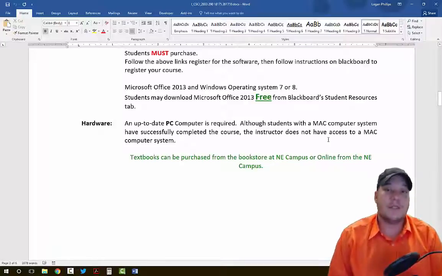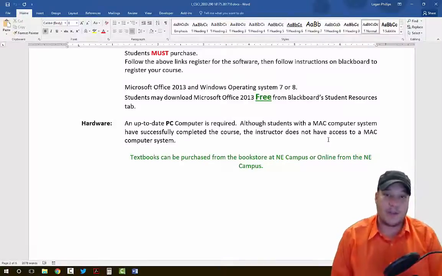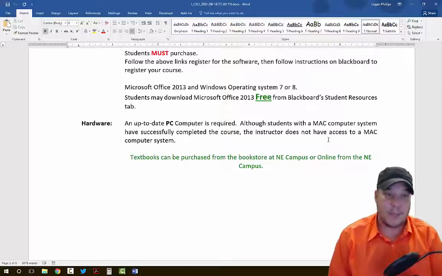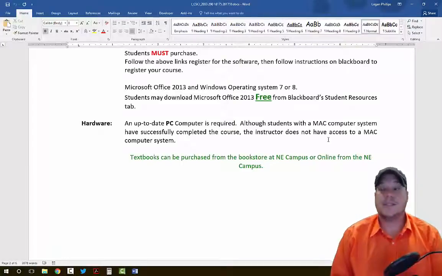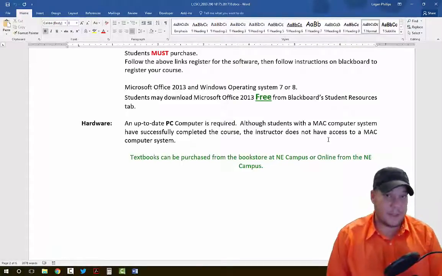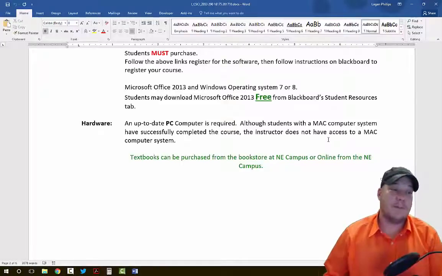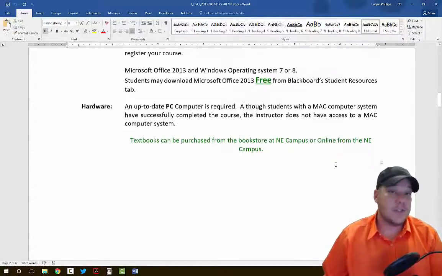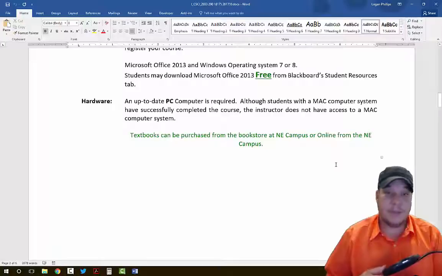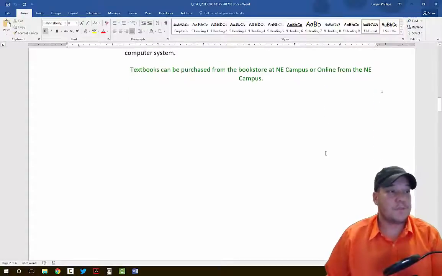You're dealing with Microsoft Excel, so you need to have at least Microsoft Excel 2013. If you're using a Mac operating system, you may have some difficulty, as Mac was either a 2013, 2010 or 2016 version. So if you're using a Mac, make sure you're using Mac Office 2016, and you should have no problems completing that course.